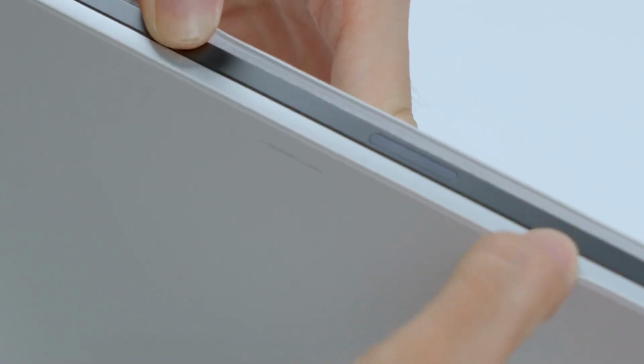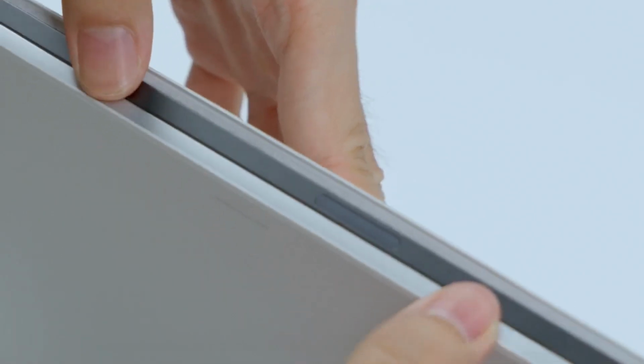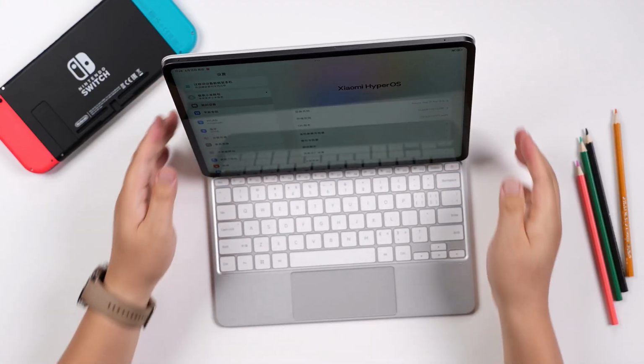But we also found a small problem. When it's completely closed, the magnetic force is too strong. Opening it with one hand is impossible. Even with two hands, it takes some effort. But the flaws do not conceal the virtues. This floating keyboard is quite good to use most of the time.